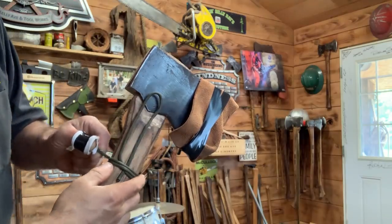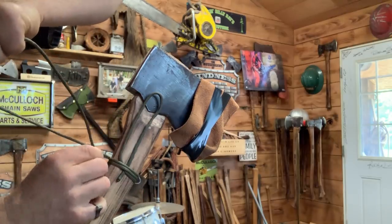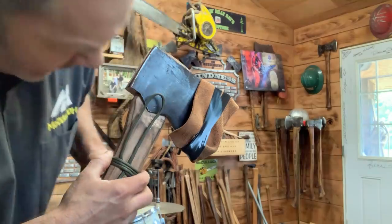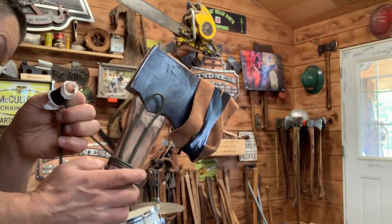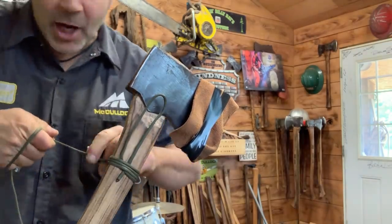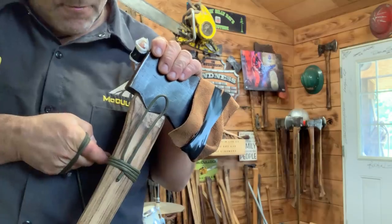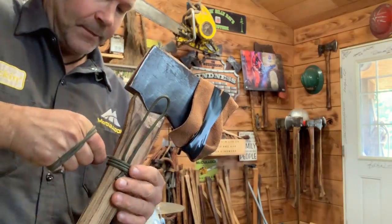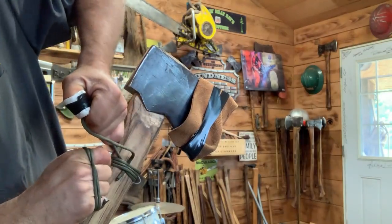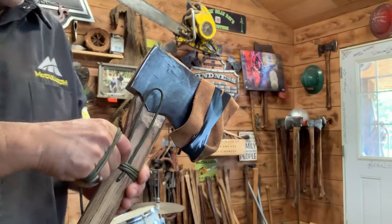Okay, now what you start doing is wrapping the bugger. I'm doing this on a little bit of an angle - I keep it tight as I go, really tight. I've only gone around twice. This is not hard to do. I'm gonna run it on a little bit of an angle because I'm higher here than there. Then what I do is keep it tighter - don't be afraid to grab this guy and give it a little snug. Give that guy a little snugging. Keep it snug as you're going, and after about four or five wraps is when you can really start laying the stank to it.